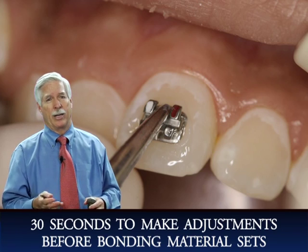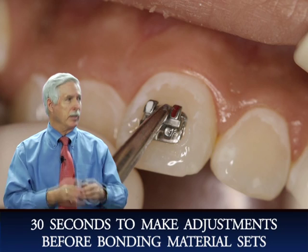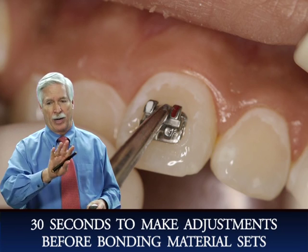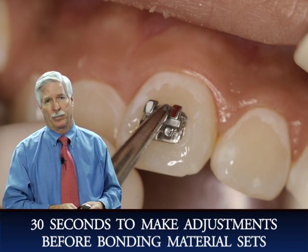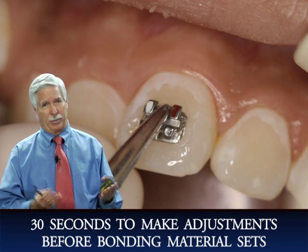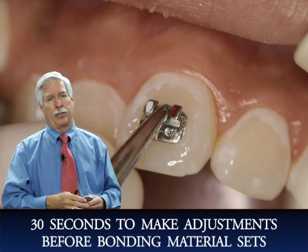Okay, 30 seconds in which to change the bracket position and make sure it's just perfect. And that's quite a bit of time. If you go over the 30 seconds, you'll find that the bracket will be very difficult to move, and if you keep moving it, the bond will fail. So make sure you take your time, but you've got 30 seconds per bracket. So that's lots of time to get it exactly in the right position.